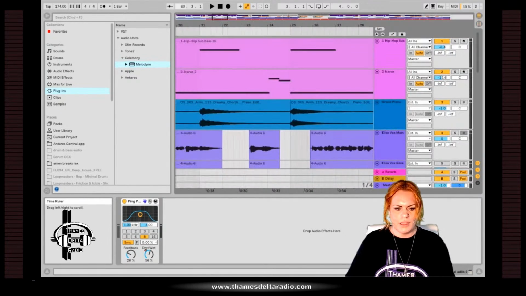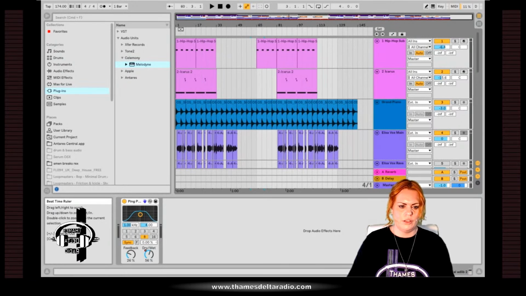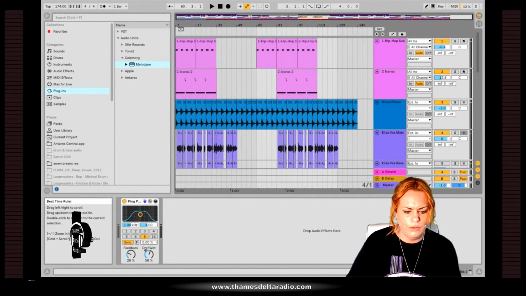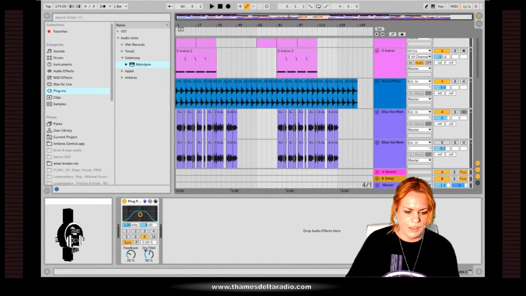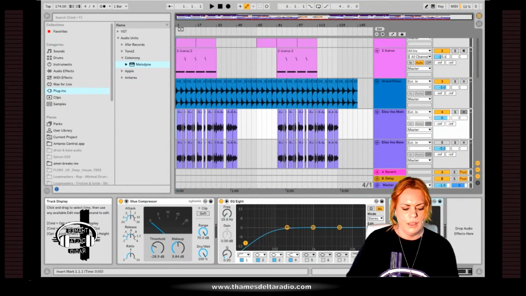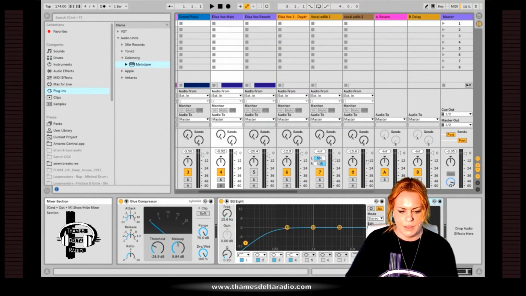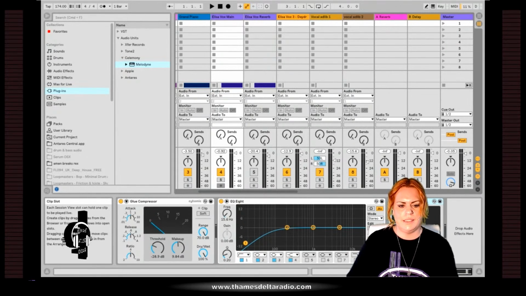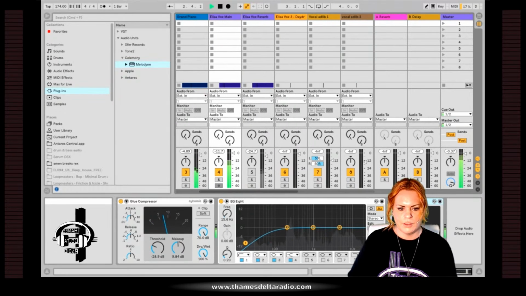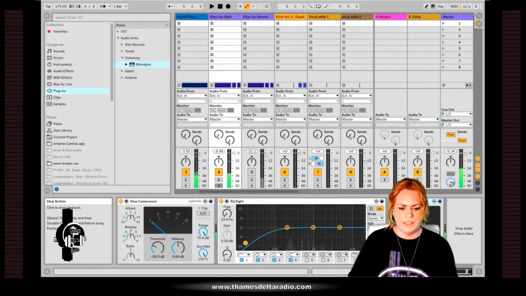So if we just go back into the arrangement view and we start the track from the beginning, and then we can tab back, and then we can just have a look at how all the vocals are sitting in the mix. So this is our main vocal.